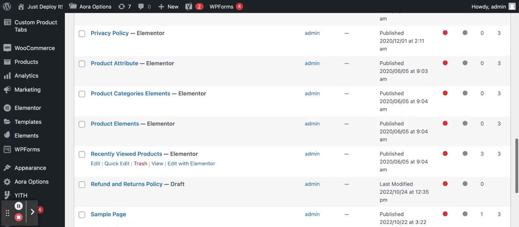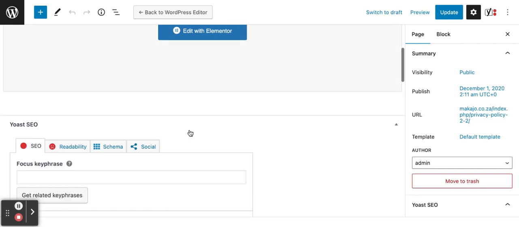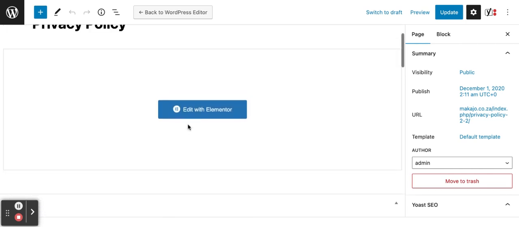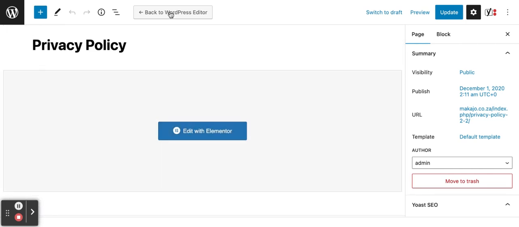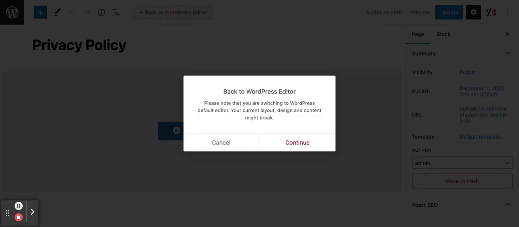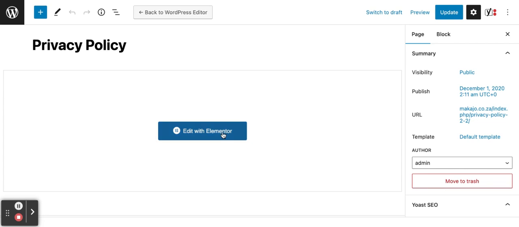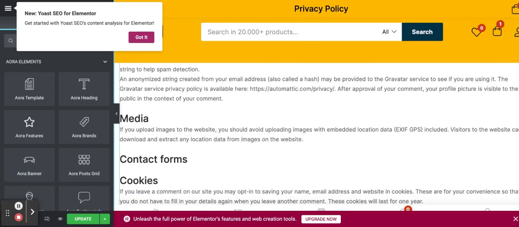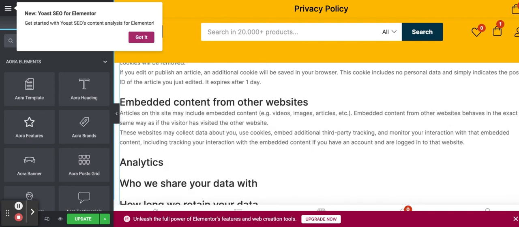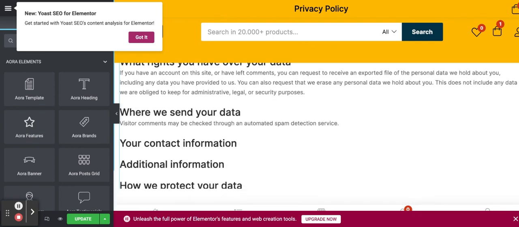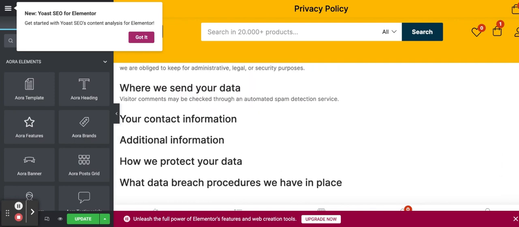We can go to our privacy policy page. You can literally go edit. We're back. So this template has been so kind to literally create a privacy page for you.